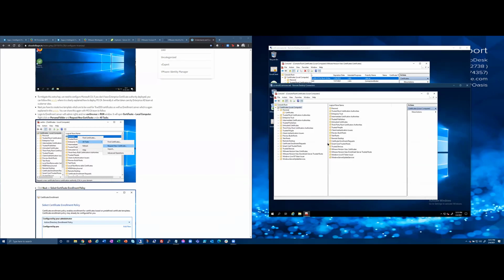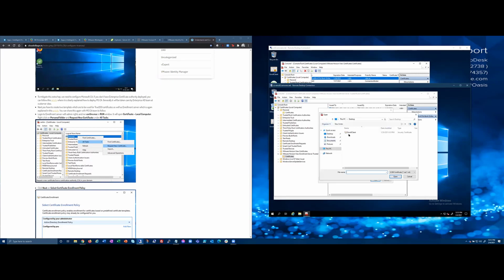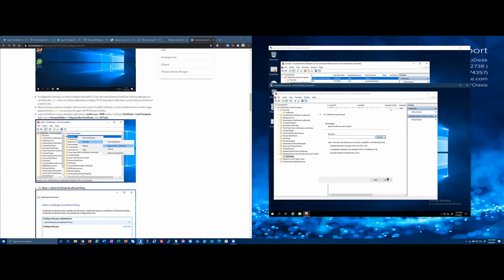And then you're going to import it into the Horizon View enrollment server trusted roots. In this case, I've already done that, just so you can go through the process. Import. You're going to locate the enroll client. I'm going to cancel because I do not want to break it. And enroll client. And as you can see, I do not have the friendly name.